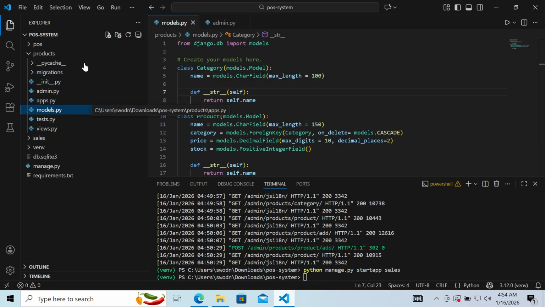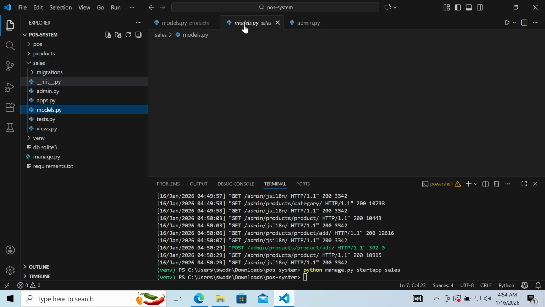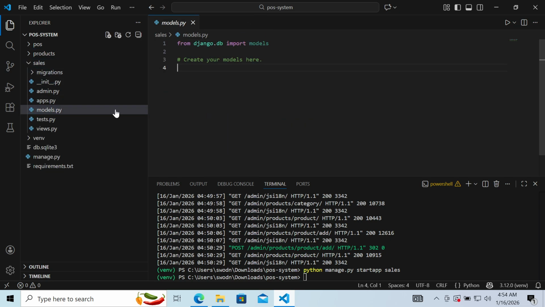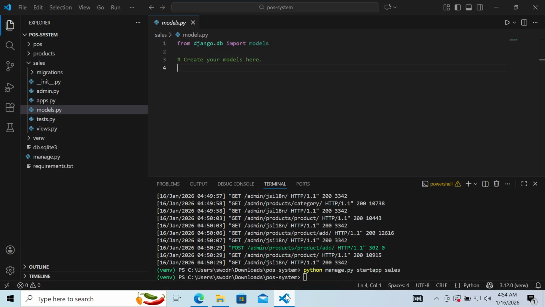Now this is the products models.py, so we have to go to the sales models.py, which is this. Create your models here. This is going to be pretty simple and similar to how we did it before. First, we need to import django.db models, which is already imported.